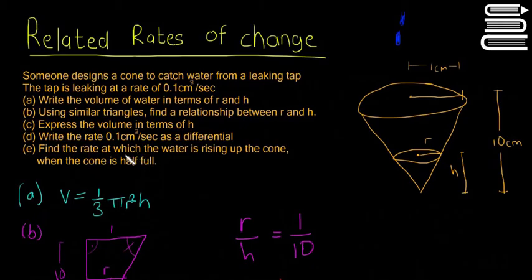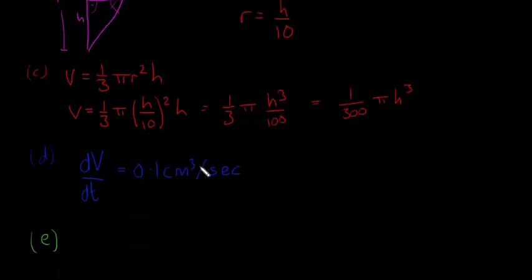Okay, so find the rate at which the water is rising up the cone. So what's that? That's what we're looking for. If we think back to the 4 steps we did for the other questions, there's always 4 steps. The first one is write what they're looking for. So the rate at which the water is rising, that's H. The volume will be getting bigger at a certain rate, but we only really care about how fast the water is getting taller, because once it gets to a certain height, it's going to spill over. We don't want that. We don't really care about how much volume is in it, just the height. So that's going to be our first one.